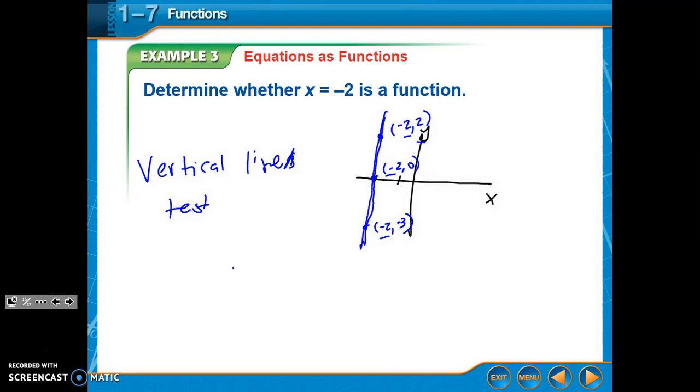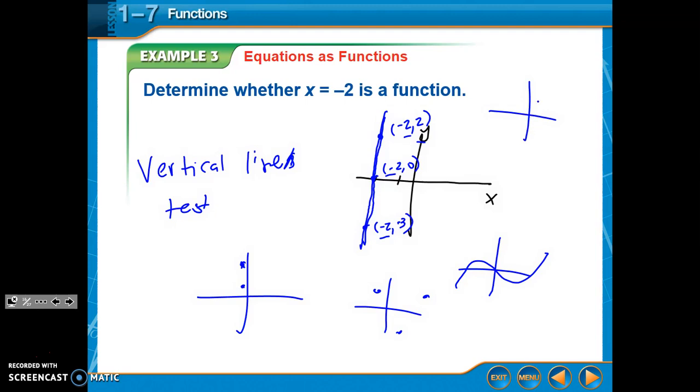If I'm looking at something more like this, if I have a point here, because those 2 points have the same x value, that means it doesn't pass the vertical line test. However, something like this does pass the vertical line test because no vertical line I draw is going to hit more than one point. If I have a line that looks like this, it would be a function because anywhere I draw a vertical line, it will not hit more than once, so it passes the vertical line test.